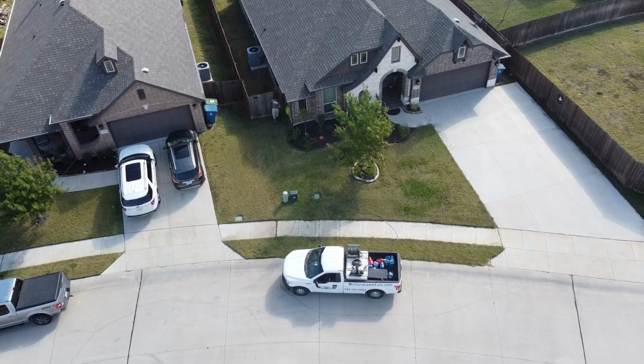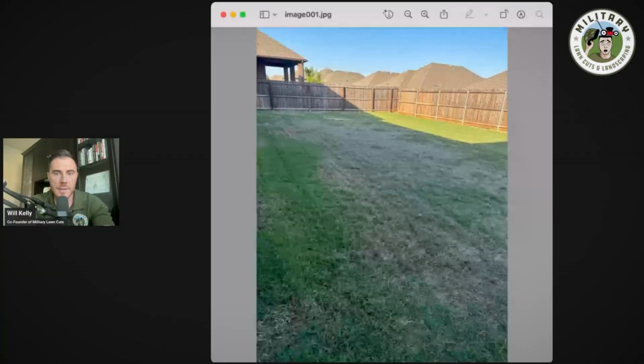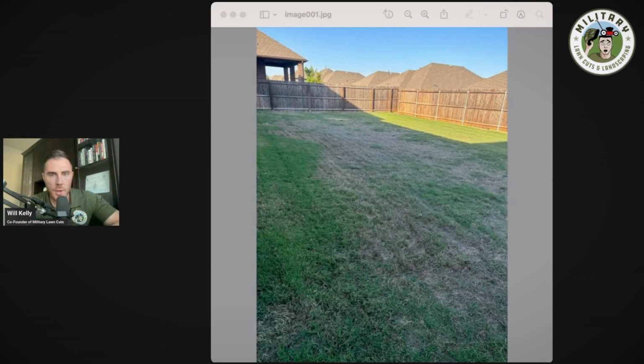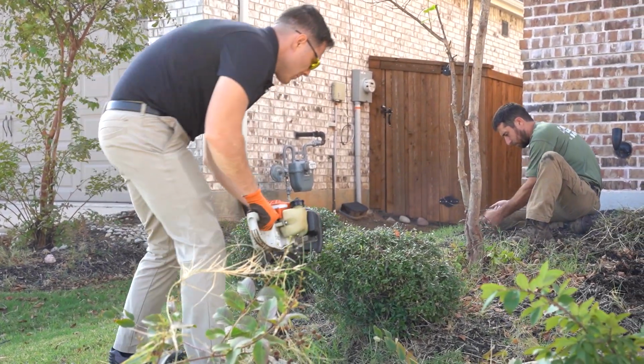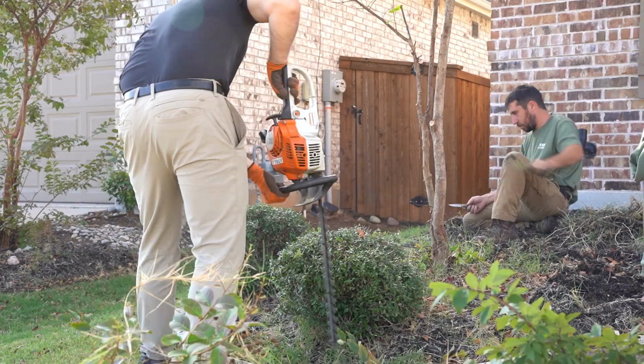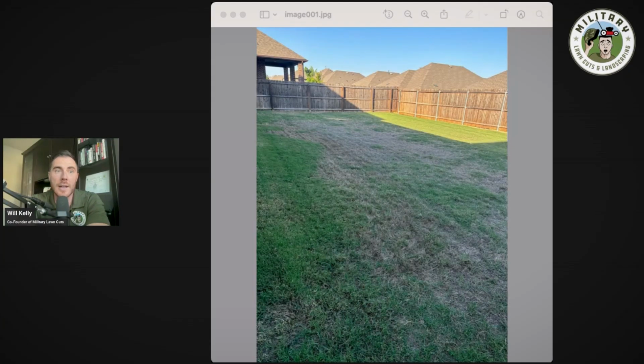or 7 a.m. Okay, so we go out there, we diagnose this lawn. I'm going to share with you guys exactly what I talk to the customer on. Now that we know too much sunlight or too much water will stress out the plant, just because the grass is stressed does not mean it needs a fungicide to take care of the disease. And all the fungicide does is eradicate the disease. It doesn't necessarily repair the lawn immediately. It just eradicates the disease, because these things can move very, very quickly and take over a lawn, forcing a customer to have to resow their entire lawn. We want to catch this before.